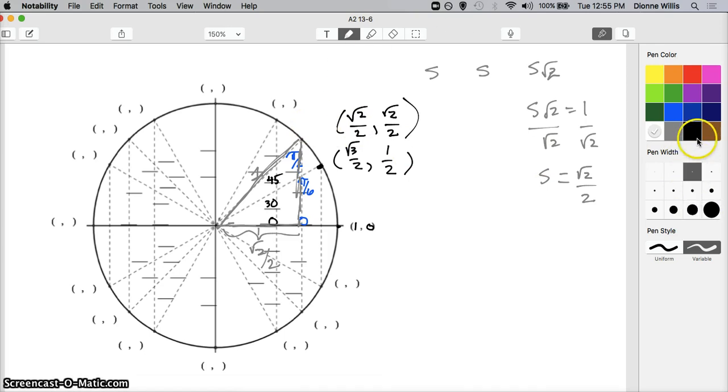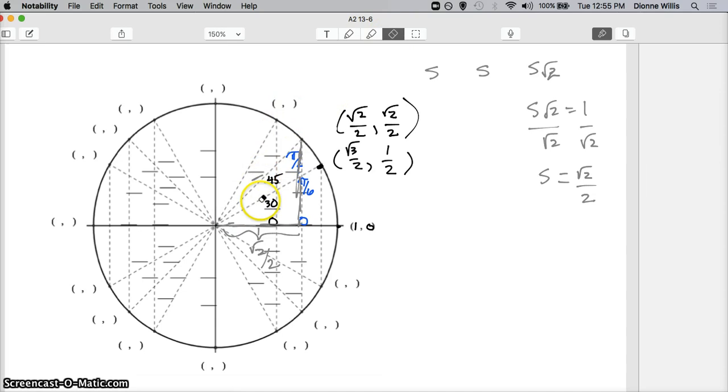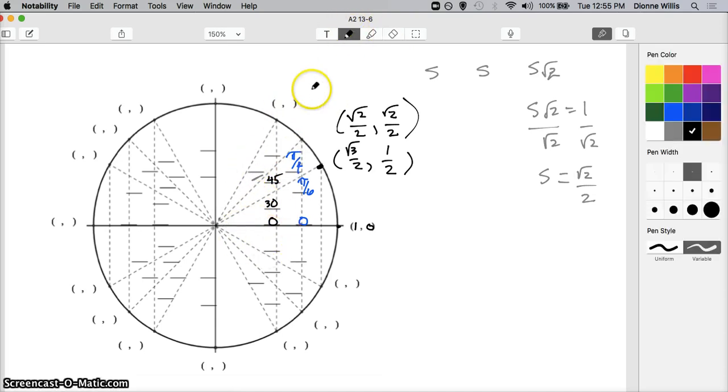So now we'll move on to this larger angle, erasing away the things that are unnecessary for us at this time. This larger angle would be a 60-degree angle, and 60 degrees in radians is pi over 3. All right, so now we're looking at this triangle here. I'm going to highlight it in yellow so you guys can see what I'm talking about.